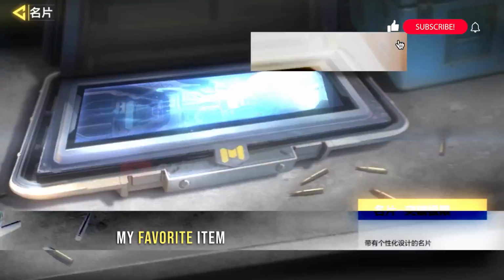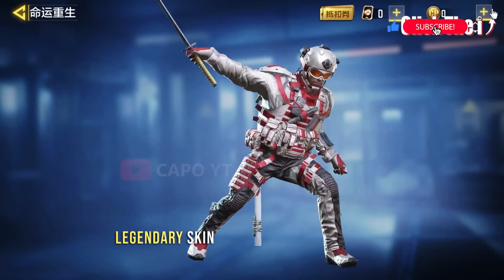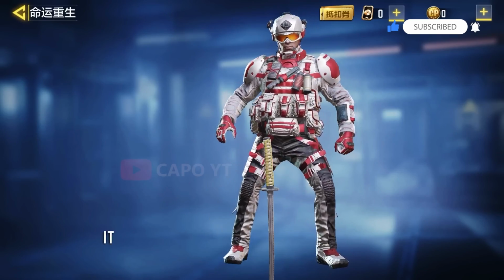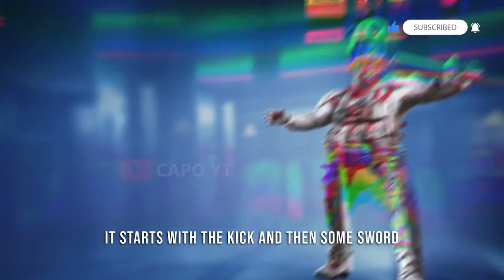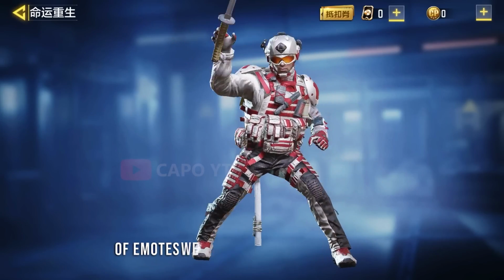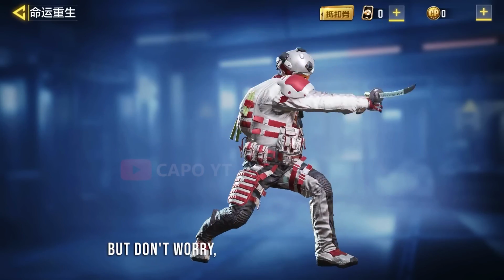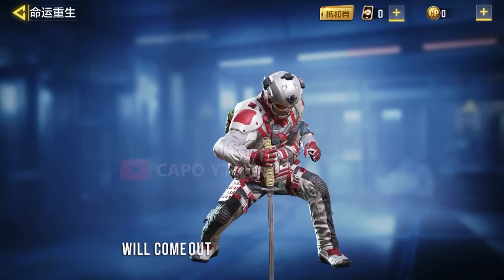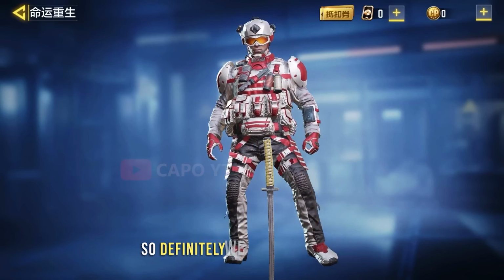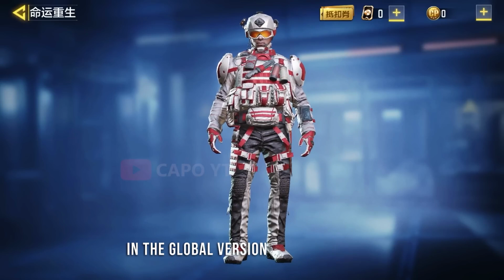My favorite item in this draw, other than the legendary skin and the character skin, is this emote. This is a fast paced emote. It starts with the kick and then some sword swinging. Definitely one of the best martial arts type of emotes we have in the game currently. But don't worry, I'm pretty sure this emote will come out inside of any other draw that we will see in the future, so definitely we will see this one in the global version sometime later.